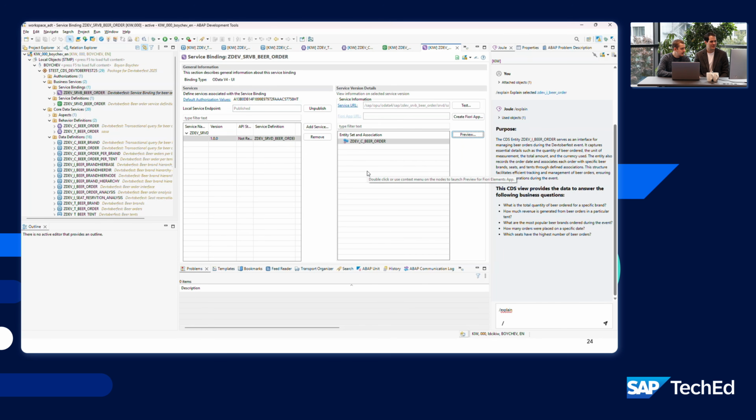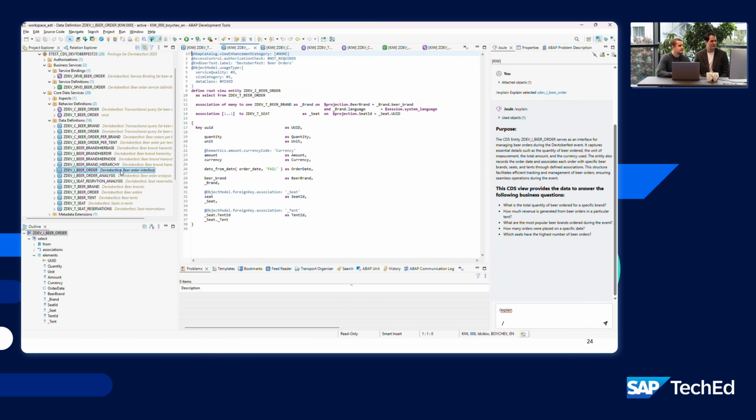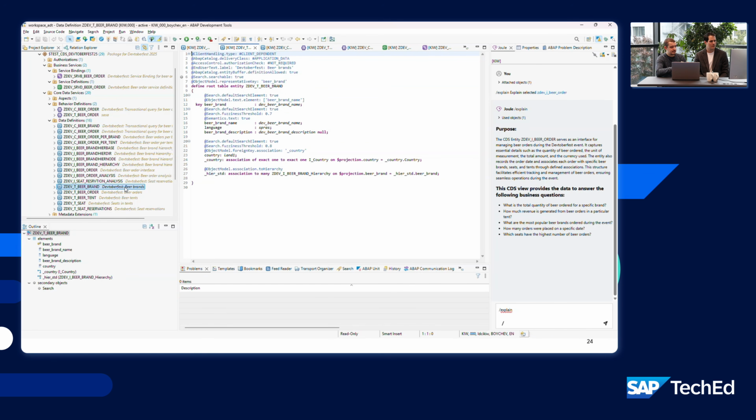So let's open the model and see. So now we've got the beer order right here. So this is our interface view, and we would start there. But first of all, I would like to, so to say, convert the table entities that we've already got to dimensions.